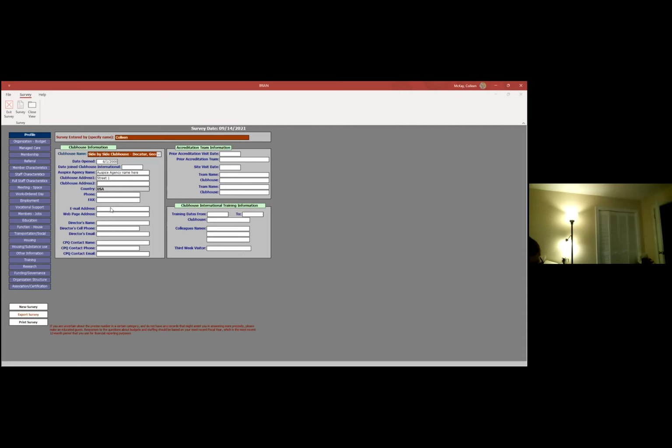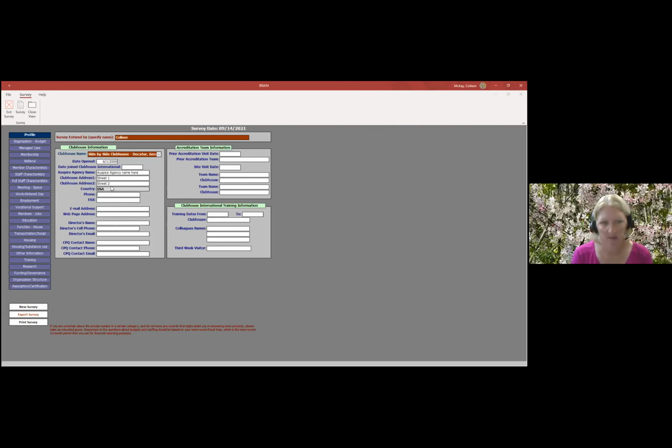Okay. And then it's just basically typing and tabbing. And you would just go through and enter all of your information. If you've had a visit from Clubhouse International, an accreditation visit, you would put that here. Some of these things you're probably saying to yourself, well, that doesn't really apply to us.